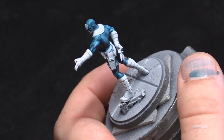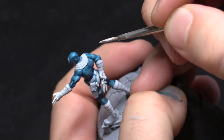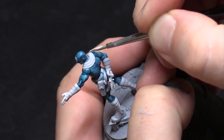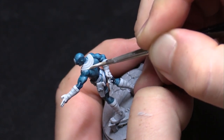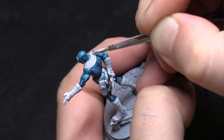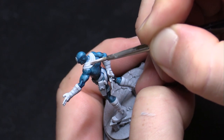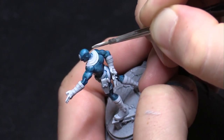Flip them over here. So again, you can see how I'm bracing my hand with the brush against both the stand and my other thumb. Find the position that works well for you and that you just feel really comfortable in, to where you're steady and you're getting that support.